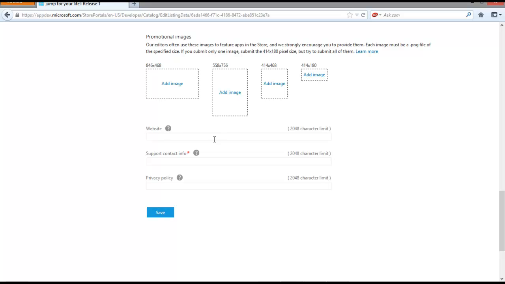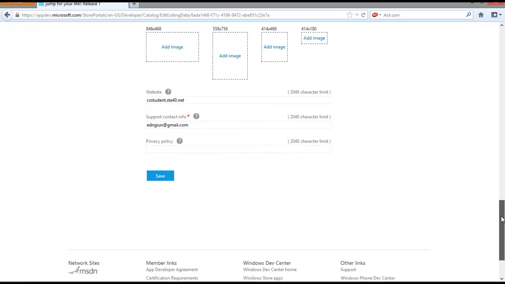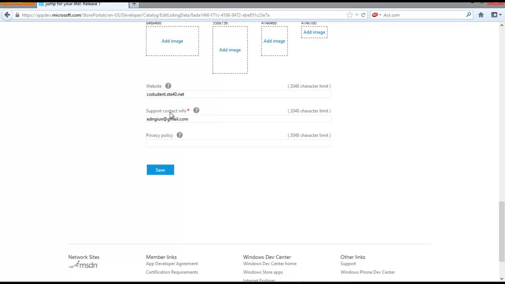You can put your website if you have a website. And here you can put a support contact info. You have to put something here, and it's going to put my email. And that's it. Click save.